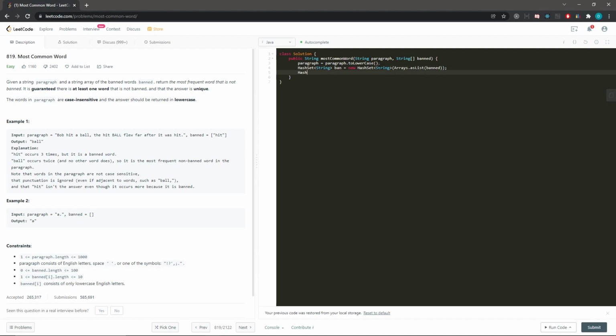So next, like I said, we're going to need a hash map as well, and this is going to map string to integer, and we can call this counts. That'll just be a new hash map. And then the last thing that we're going to need is a string called answer. And to do this in one single pass, I'm also going to initialize a variable called max that will hold the maximum value as well. So we'll go ahead and create that. We have our string called answer, which will default to an empty string, and then we'll also have an int called max, which will start out as 0, as we don't have any words that are, well, maxed, right?